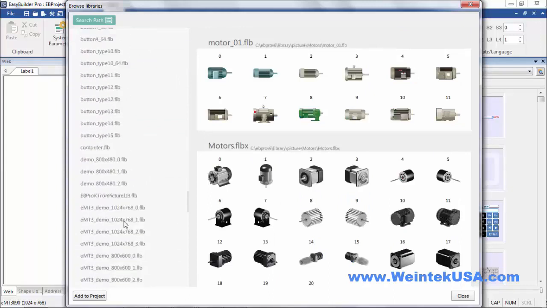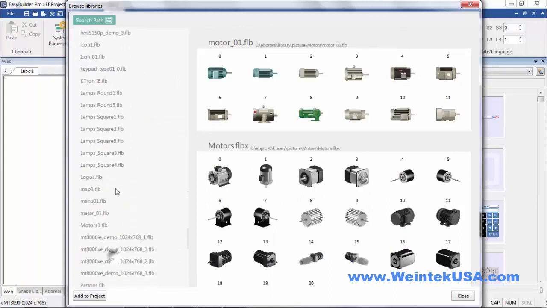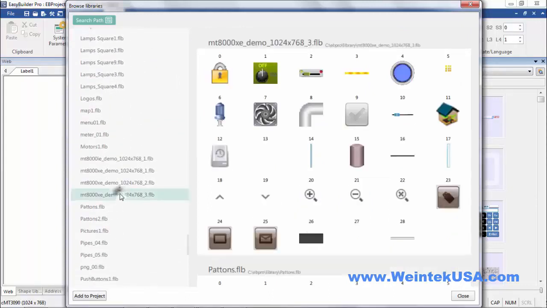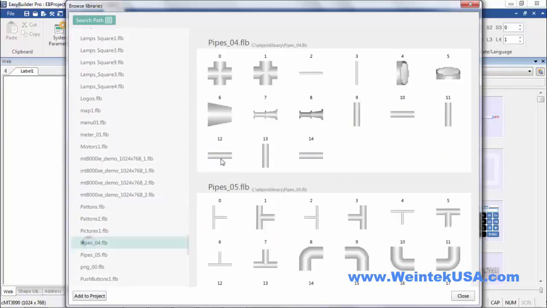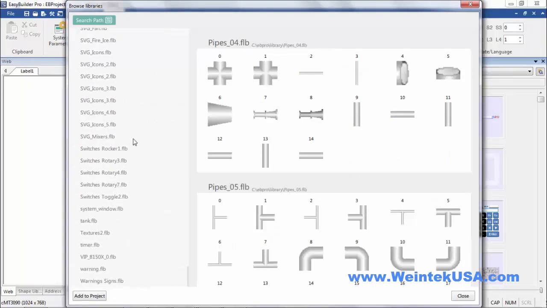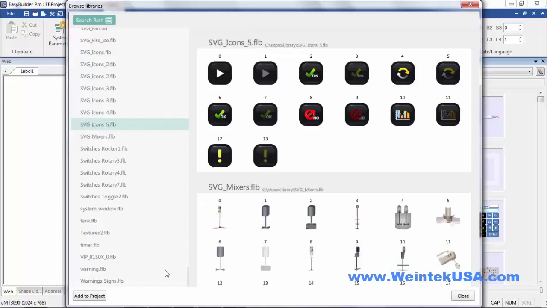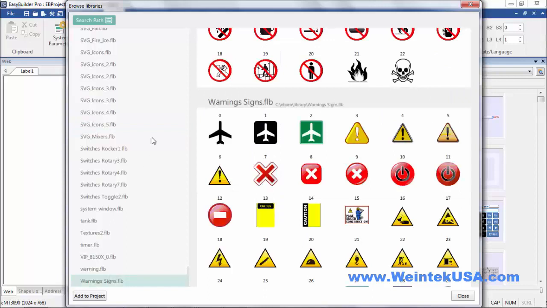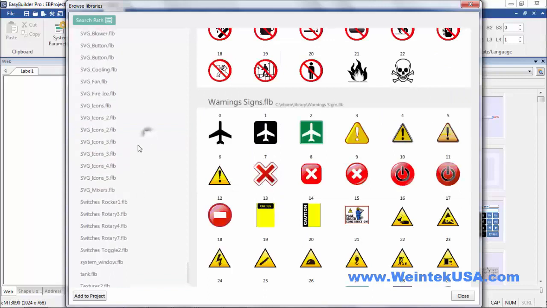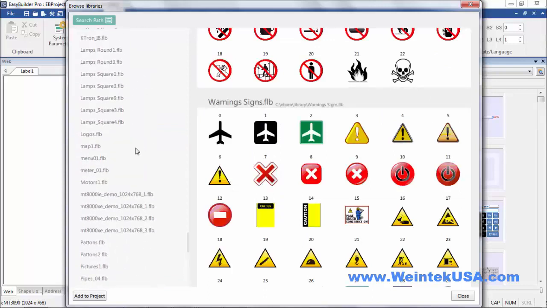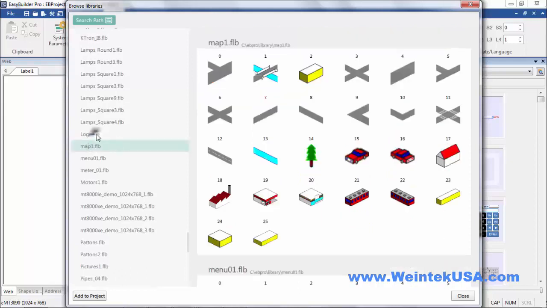Yeah, they've done a great job, and I did want to mention that all of the pictures in our libraries were created by Weintek, so there are absolutely no copyright issues on anything that you guys push out in your HMIs, so on and so forth.